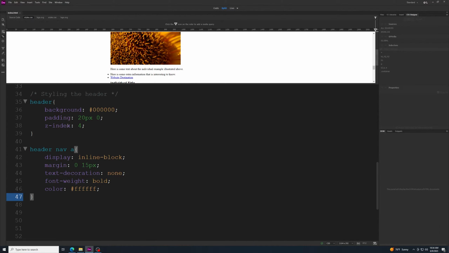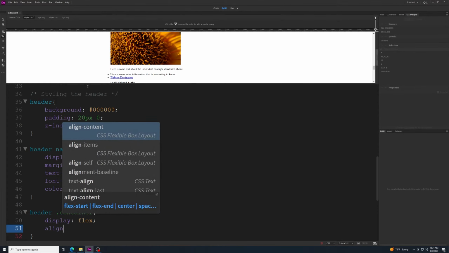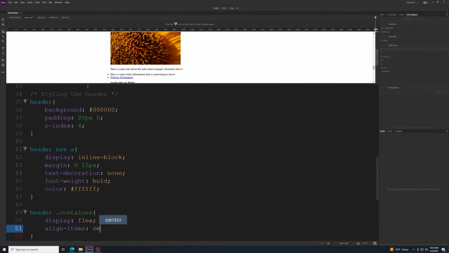All right, and then beneath that part, we'll go header and .container. And in here we'll go display is going to be flex. Align-items is going to be center.